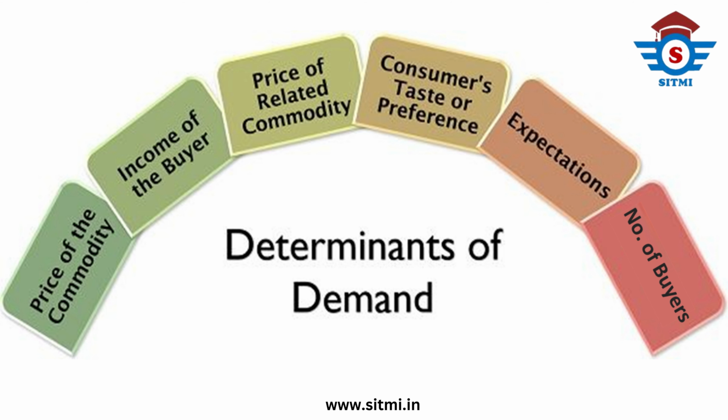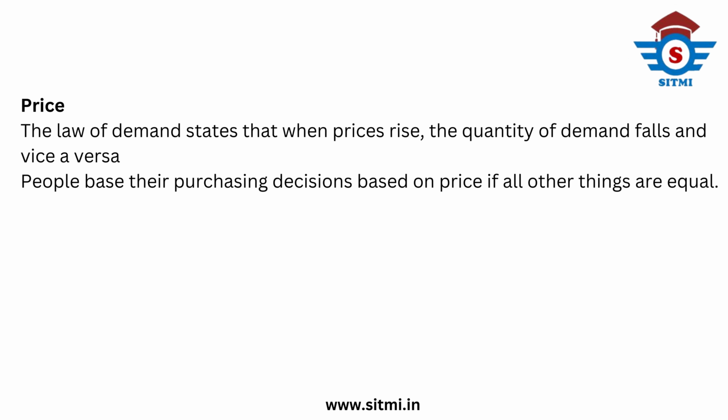So the first factor that we saw is price. Price, we all know that, and also the law of demand states that when the price of a product increases, the quantity of demand falls. That also means when the price of a product drops, the demand will grow. So that is what this law talks about.